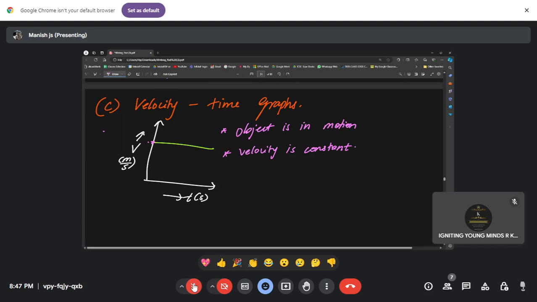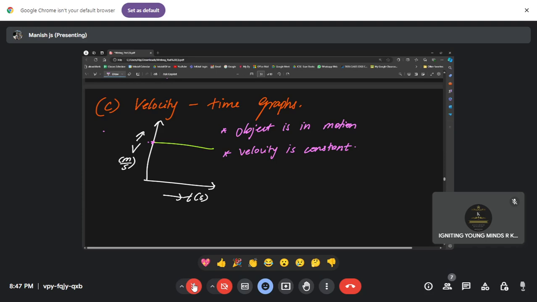Okay. So this is also a common misconception. Some students, by just looking at the graph, take a quick decision. That's wrong. You'll have to analyze what type of graph is first given, whether it's a velocity time graph or displacement time graph or a position time graph. Looking at the nature of the graph, you decide whether the object is in motion or at rest. Okay, so never take decisions in haste. Analyze the graph, understand it, and then come to a conclusion.